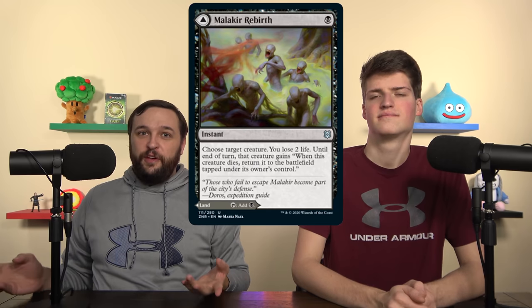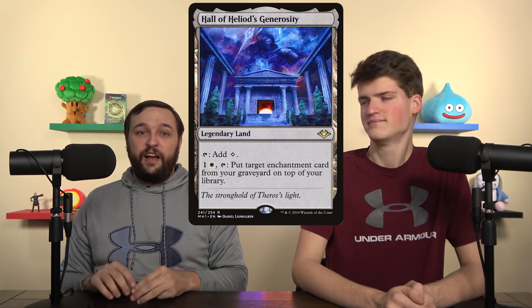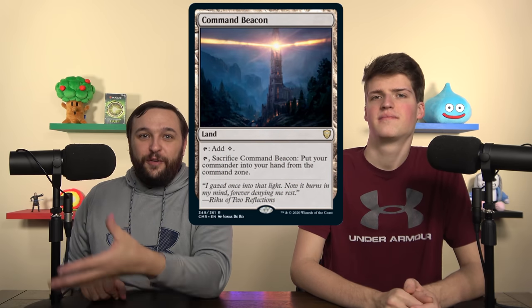Malakir Rebirth, not very good because we don't have a lot of creatures. Hall of Heliod's Generosity, I get it. Maybe you want to get back your Doubling Season, but it's still just not good enough. One Plains, one Swamp, two Forests. If you don't know what those do, then I can't help you. Commander's Beacon, a commander is three mana. It's very cheap. We don't have to worry about that commander tax too much.